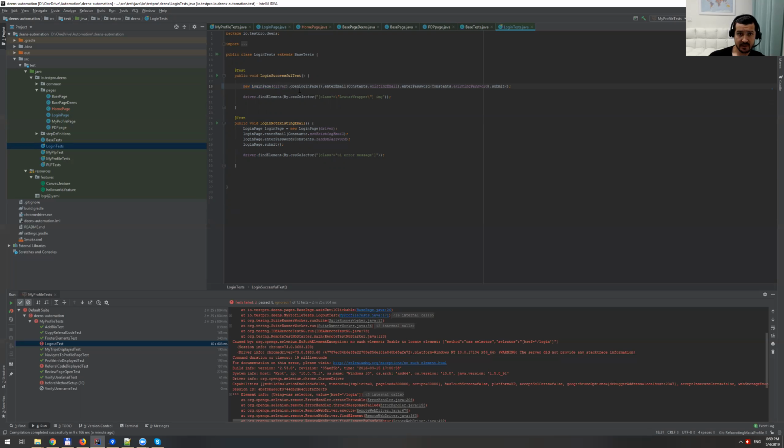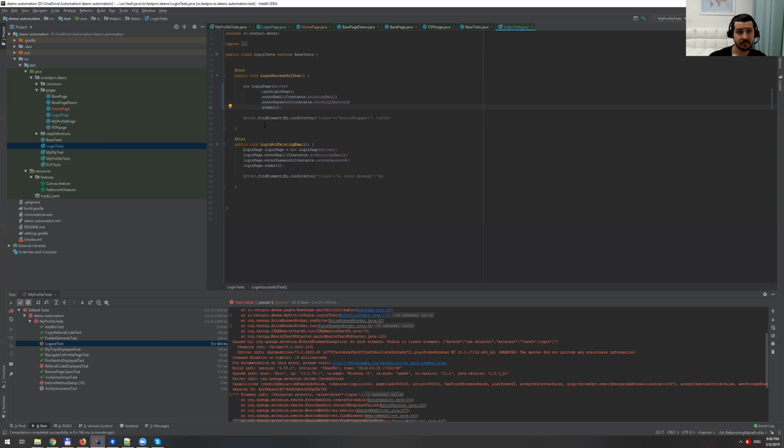Because the line is kind of long, we can hit enter here and write it in this nice and concise way. So you see how much shorter it is now.